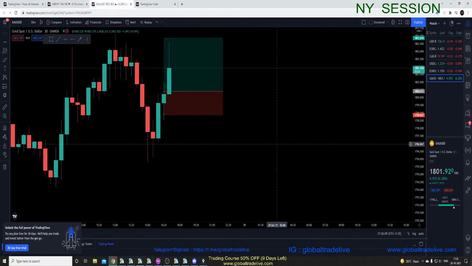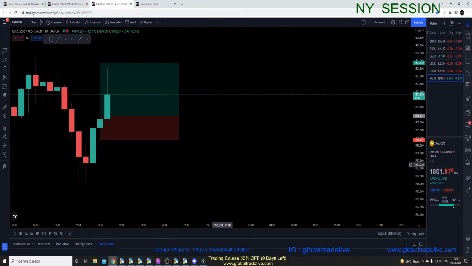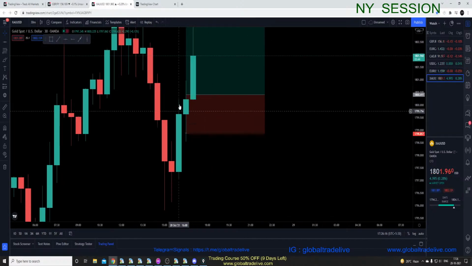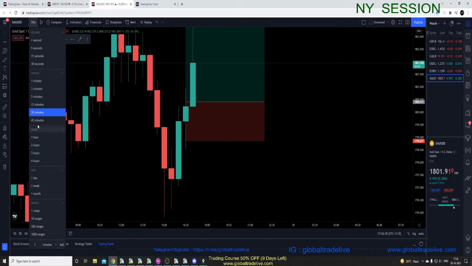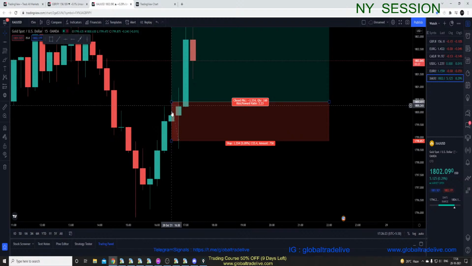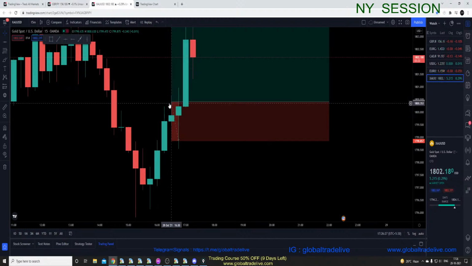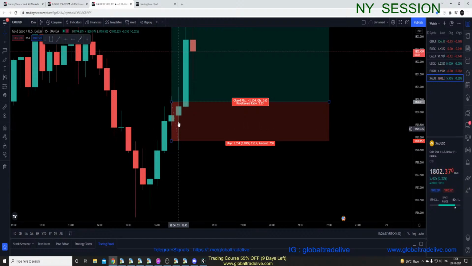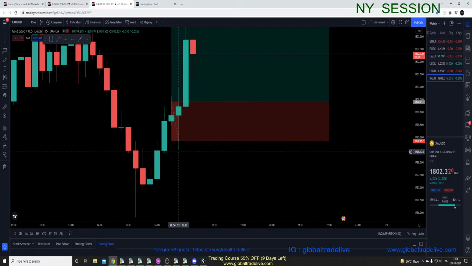So suppose this was your trade, right? And you took the trade when this 30-minute candle broke this high over here. Let's go to 15 minutes. So when this 15-minute candle went up and broke the high, you took the trade over here, and this candle went down and closed with a rejection, and the next candle went up first and then all the way down and hit your stops.